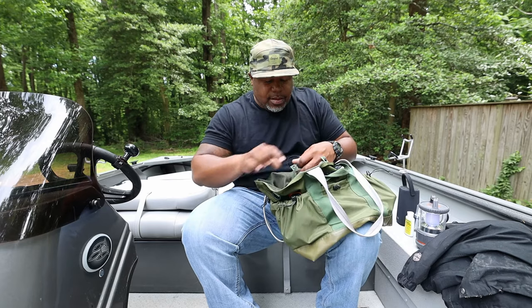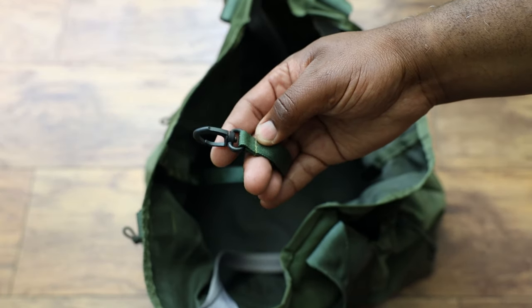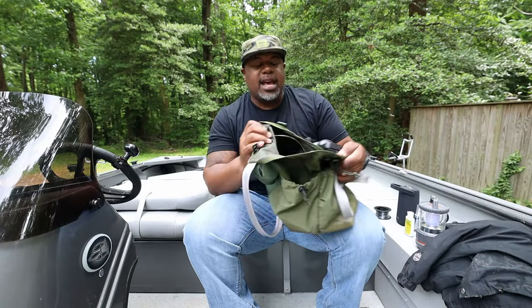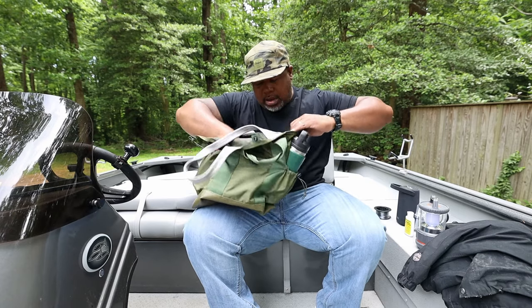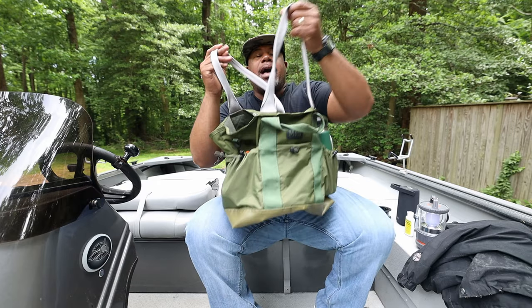And inside the rest of this, you got a key leash. So truck keys, I park my truck and trailer, put my truck keys in my bag, and I always know where they are when I come off the water. Inside of the bag itself, there is some lining material to keep the water out, some weather resistance. It's like a TPU kind of coating inside of the bag, but really it's just a whole bunch of space. Everything about this bag is rugged and heavy duty.